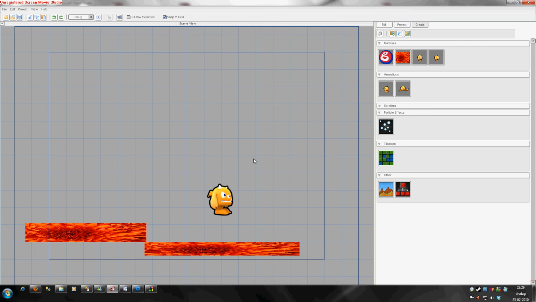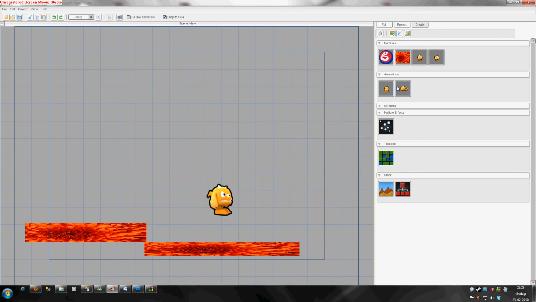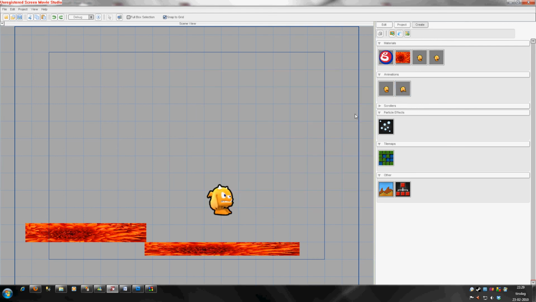And let me just remind you that in our builder we have our two animations, the idle and the walking, or run, and we have these names here, idle animation and run animation. We're going to use those now.